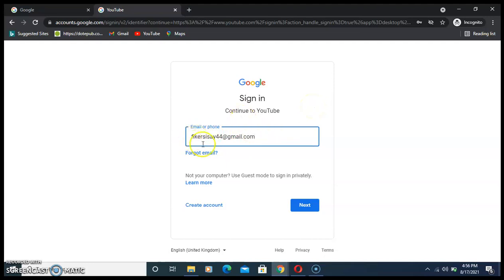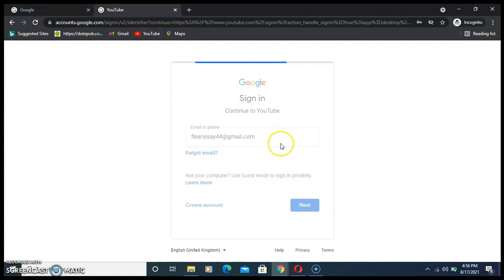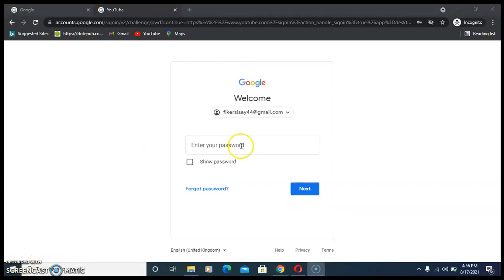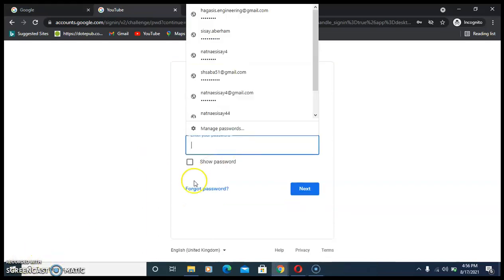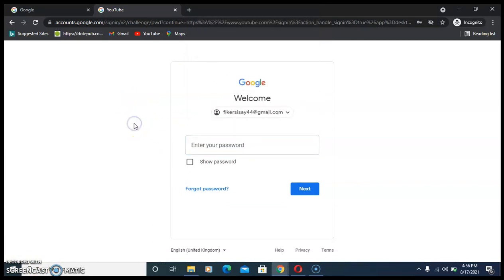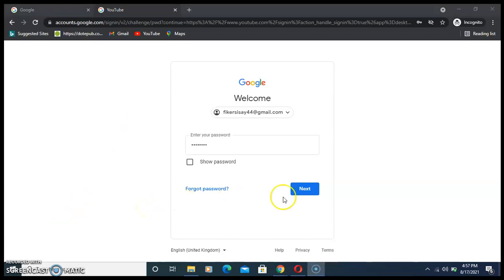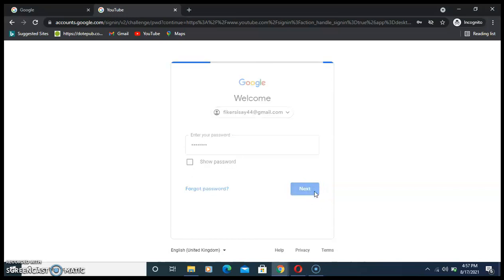Then we will continue, and you will enter the password that you created for the account. I enter mine. Then after entering your password, go to next. It's a very easy step, and you will be redirected to YouTube soon.